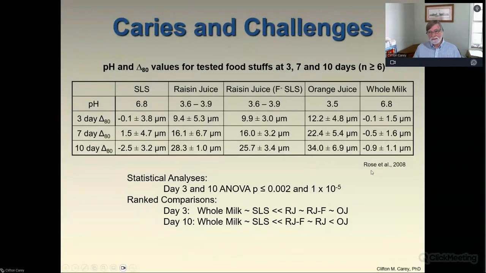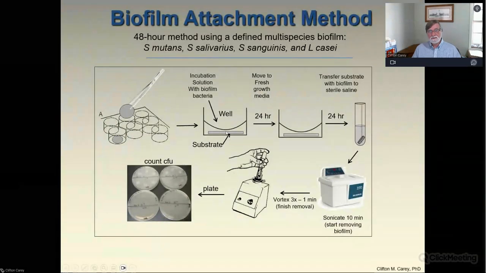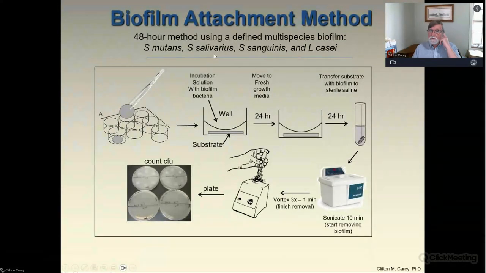So that was an early testing many years ago. We learned a lot about how to test things and how to measure. And we also learned that when you want to go to a mixed system, it was really difficult to grow a mixed biofilm on that very small surface area of our samples. So we came up with a different method for getting biofilm, just to test for attachment of biofilm to various substrates. And as you can see, it's a very laboratory-based system where we took a substrate. It might have been hydroxyapatite, it could have been enamel, it could have been something coating those, and put them in a four-species biofilm.